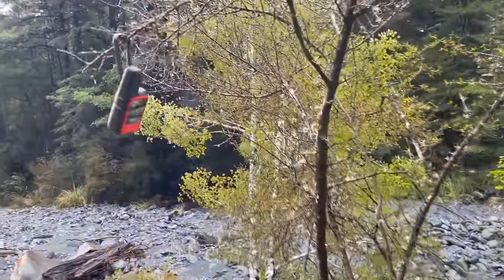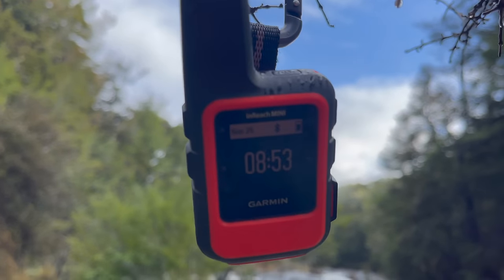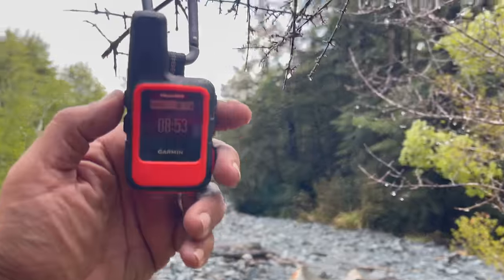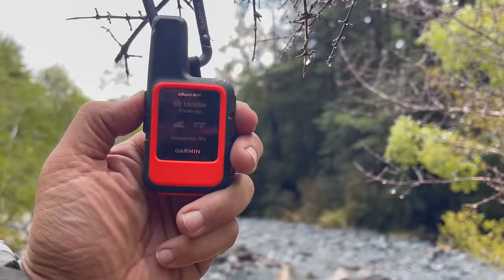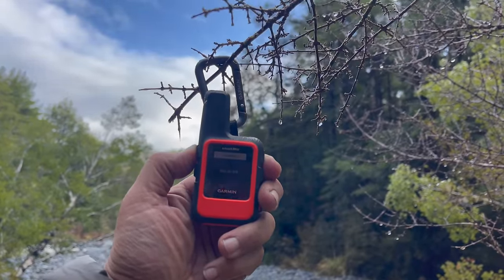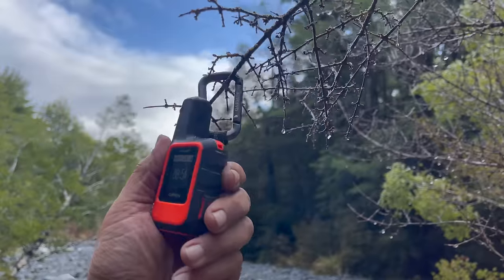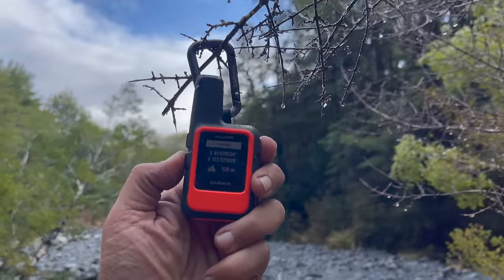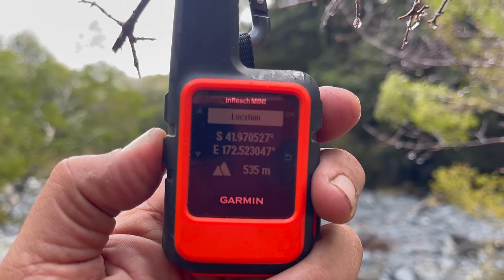There's my Garmin InReach Mini that I take everywhere with me. And we're at 525 meters. No, it doesn't say it. It's got my location, the weather forecast for my location. So you can do quite a lot of things with it. I just bring up this location. And that's the height, 535 meters.